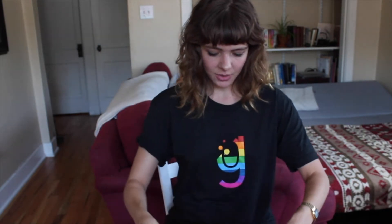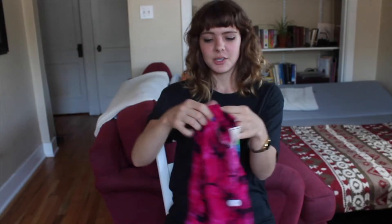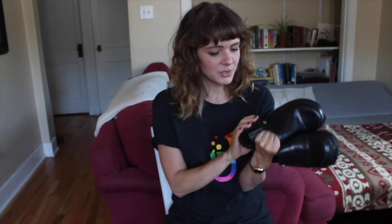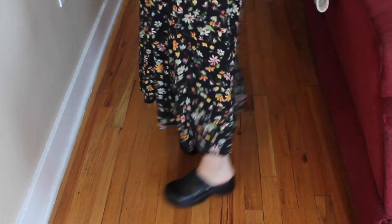I also got this cute little crop top — I have a skirt that's the same color that I wear it with to create kind of a matching separates effect, but I bought them separately. I also found these clogs and they are so cute and I love how they look, but they're a little broken. The top part of the clog is separating from the bottom and I've tried to fix it with shoe glue a few times. I love the clogs and I hope I can make them work because it's a piece I've been wanting in my wardrobe for a while.